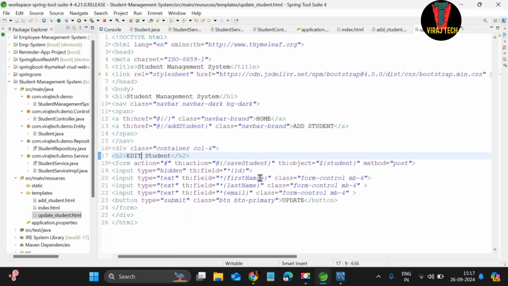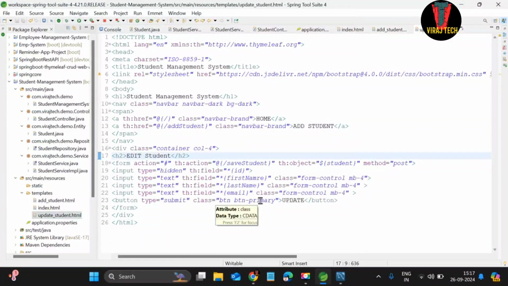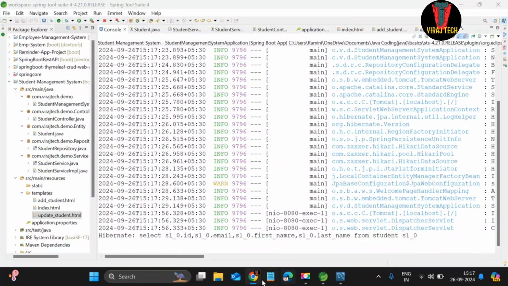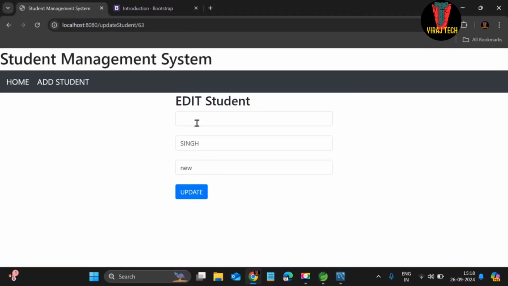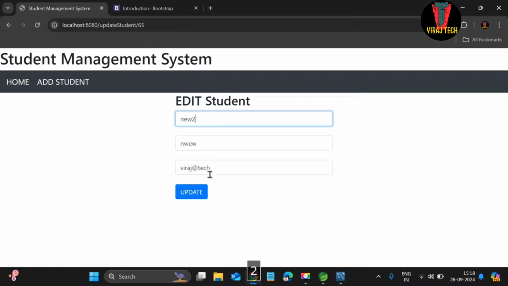Update student. We are getting this updated value.